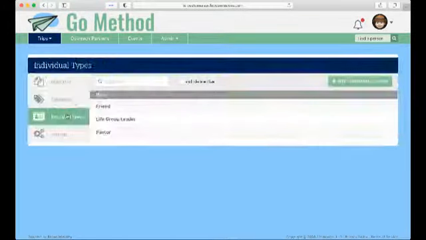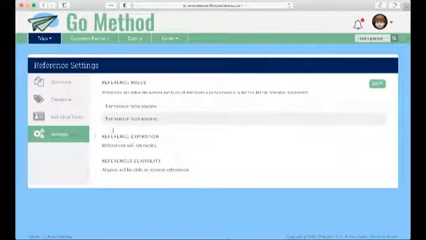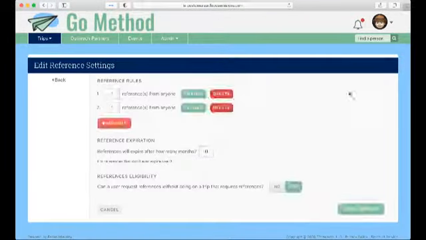What kind of individuals do you want your participants to ask for references? Whether it's a friend, a life group leader, or a pastor, you can do that right here by clicking Add Individual Type. And then Settings. How many references do you need from these different types? You can add multiple rules.